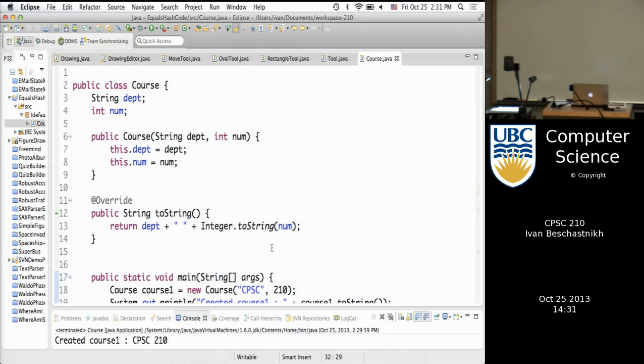So when I create a course, my type hierarchy actually looks like this. So when we drew all of these type hierarchies, we're sort of lying to you, right? Because we've always omitted object. The reason we've omitted it is because this is implicit. This is implied. Okay? This is always true for any class you create.